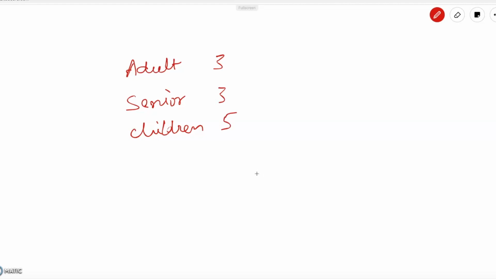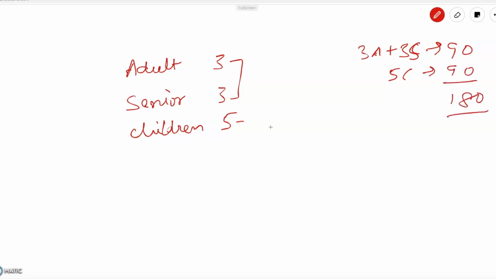One possibility could be that we take 3 plus 3 and make it one group, and even though it is one person less, this can also be taken as one group. So we have 3 adults plus 3 seniors, that's $90, and then 5 children is also 90, which is 180. So this is one possibility.